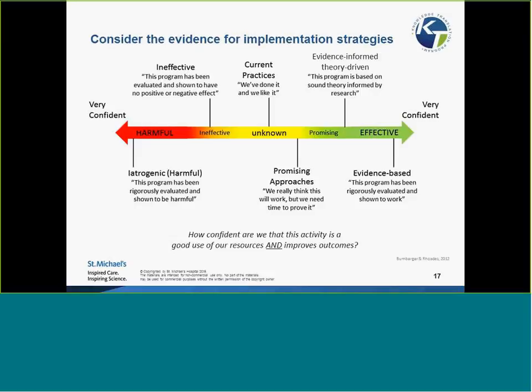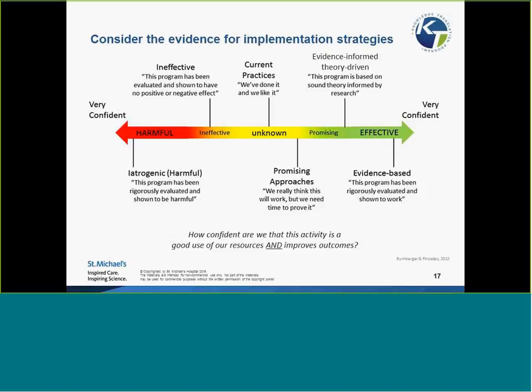Sometimes these programs aren't available, which means we want to go to the next best thing. Evidence-informed, theory-driven programs come in, where we can link together the evidence from all the pieces and use theory to link them all together. Sometimes we're implementing things that we call promising approaches. These are areas where we have a little bit of evidence, but it's not really high quality, or accumulating evidence, but we aren't there yet.